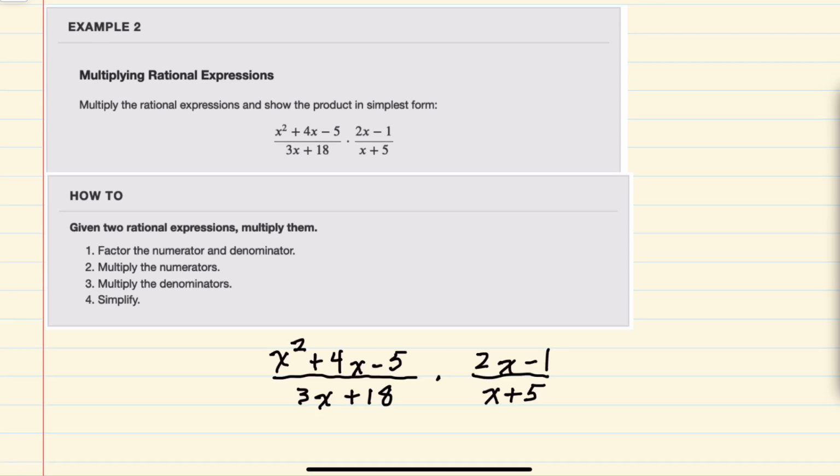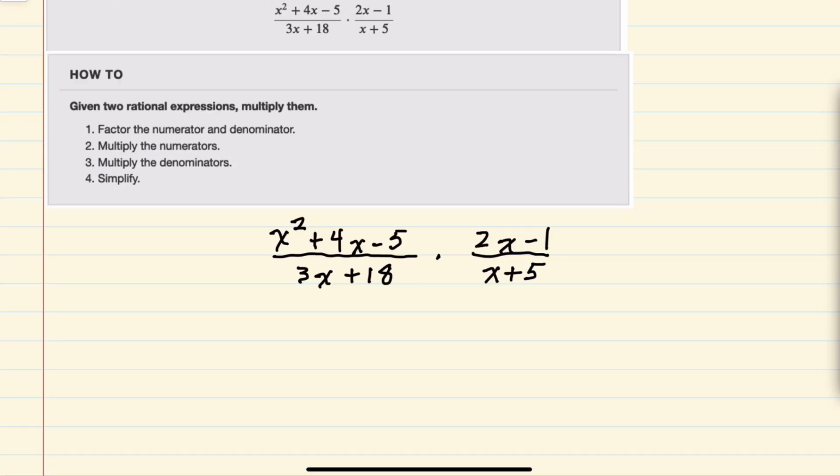I can start going through the how-to steps that have us first factoring the numerator and the denominator. So starting there, for this first fraction, the numerator is a trinomial with leading coefficient 1. I can try to factor just using trial and error. The only factors for x squared are x and x. The factors for a minus 5 are just 1 and 5, and I know that the signs have to be different and add up to a plus 4, so I would use a positive 5 and a negative 1. Putting those in, we have factored the first numerator.